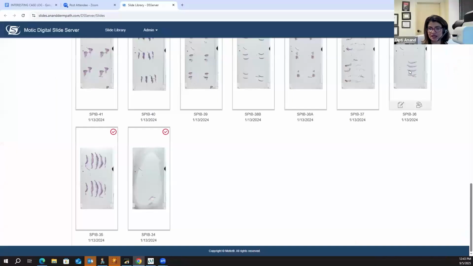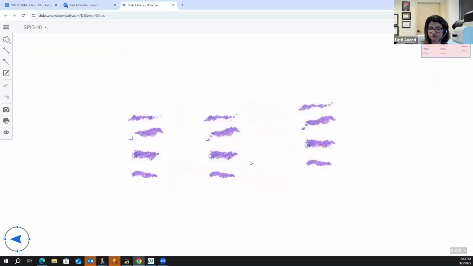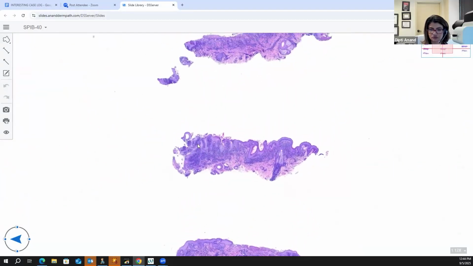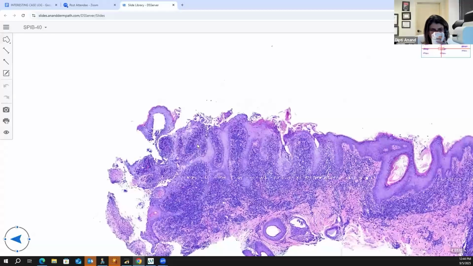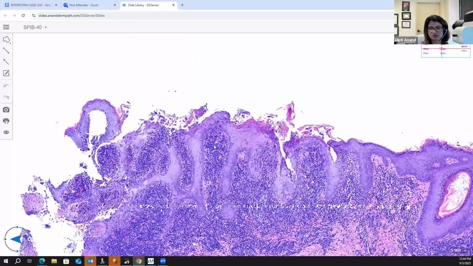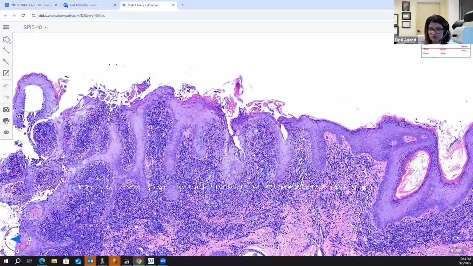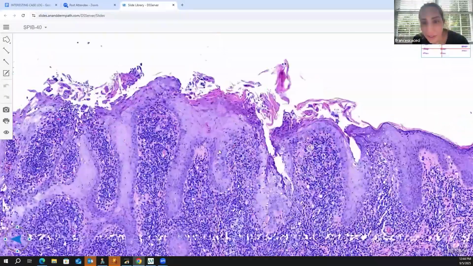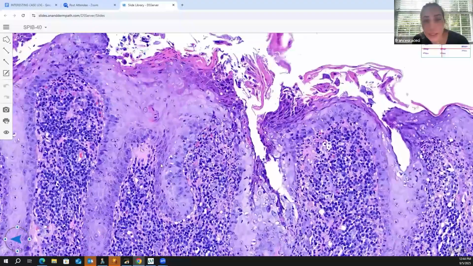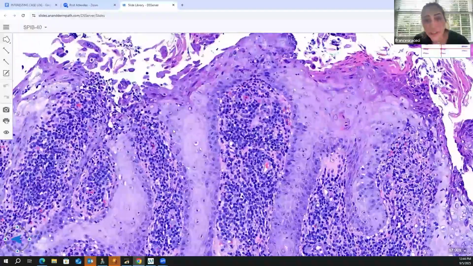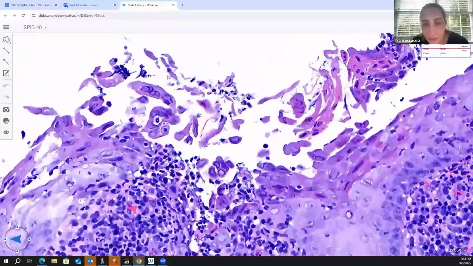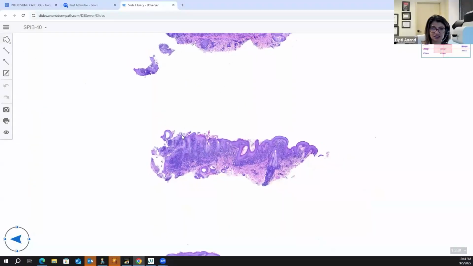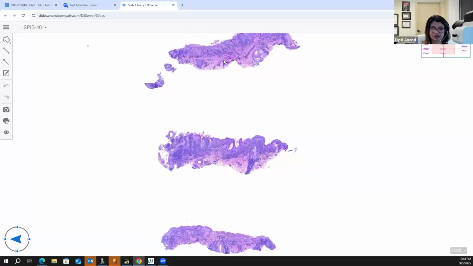Good. You have slide number 40. So for slide 40, we can see a lot of inflammation. The epidermis is kind of eroded or ulcerated. And when you zoom into the very inflamed parts, you can see the virally infected cells with the 3 M's. So for this one, I went with herpes. Yes. So at low power, honestly, even I was thinking this is something like pemphigus. Am I wrong?